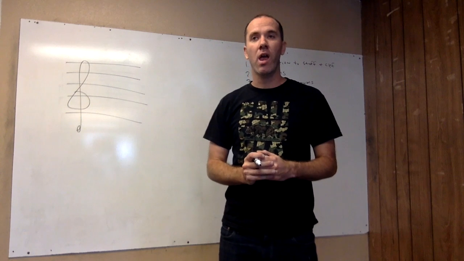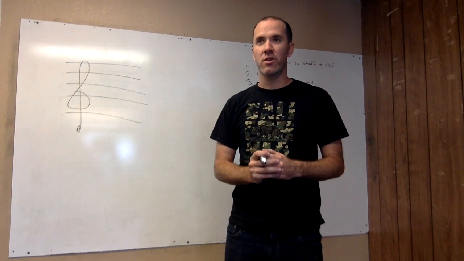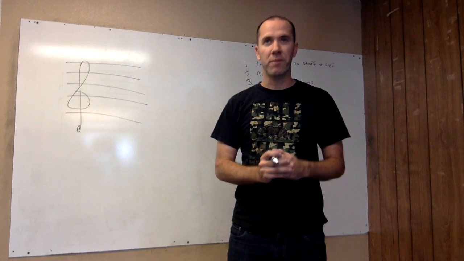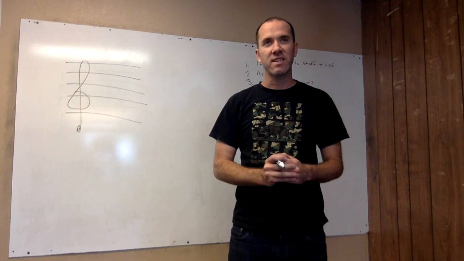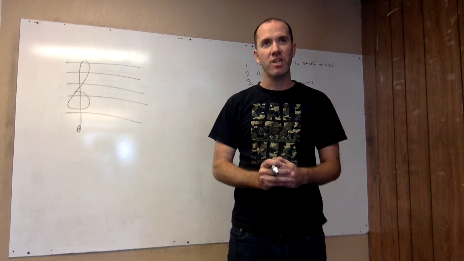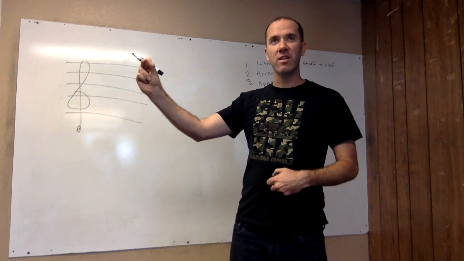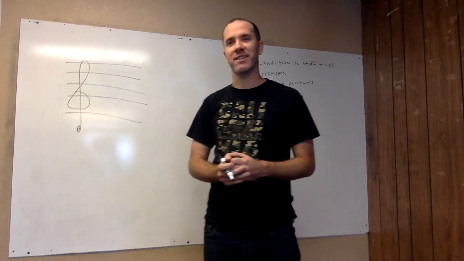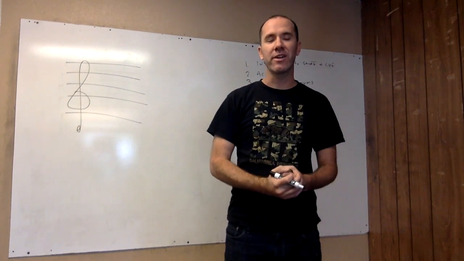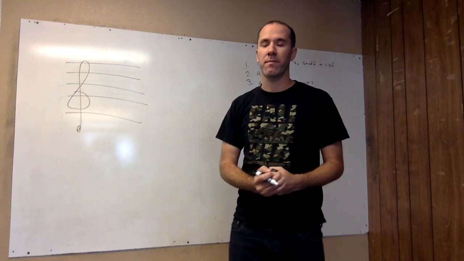Now, in music, we use letters to notate which note you should be playing on the piano. And those letters are A, B, C, D, E, F, and G. Once we go higher than G, we go back to A. So it's very similar to base 7 mathematics, but there are 7 alphabetical letters that we use in music.